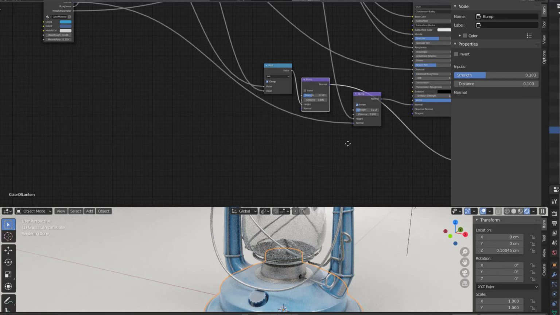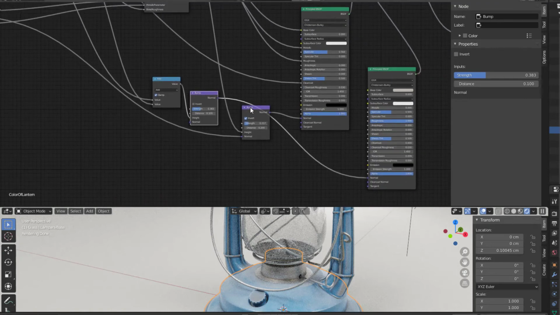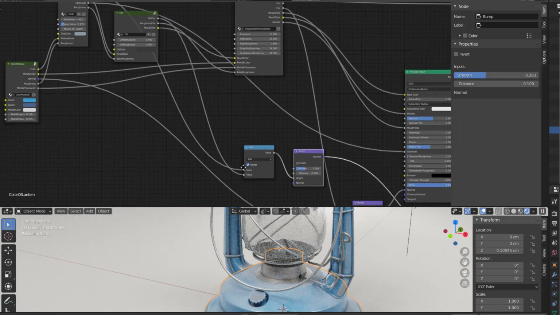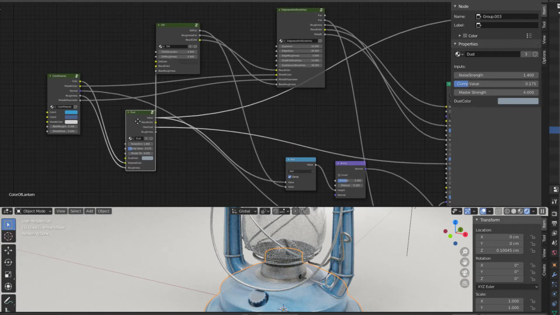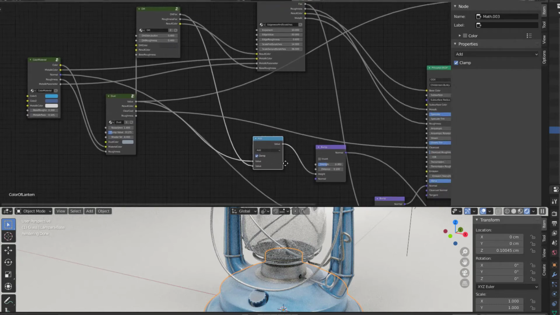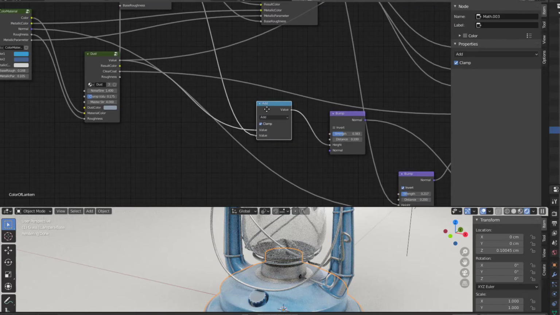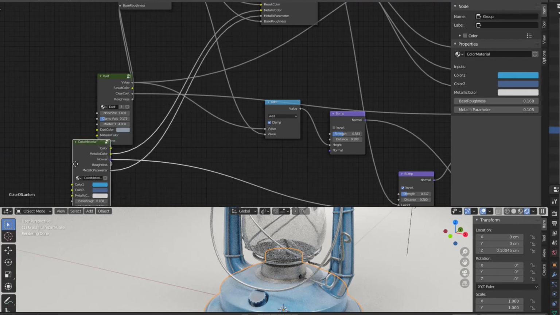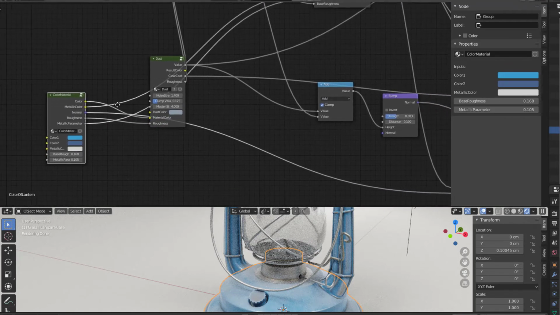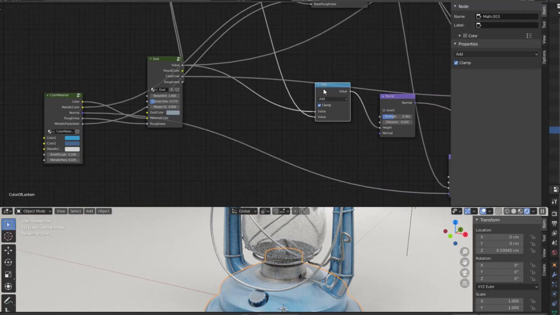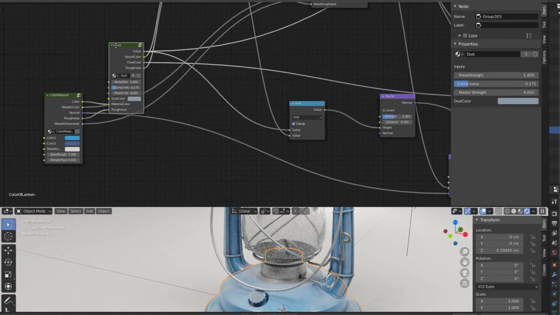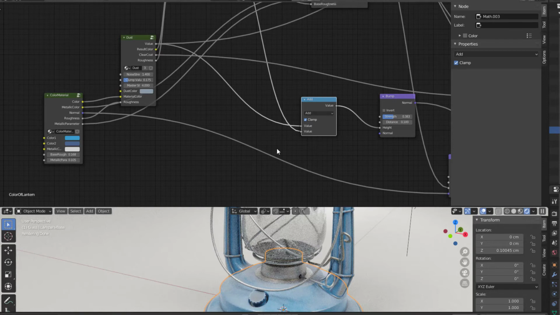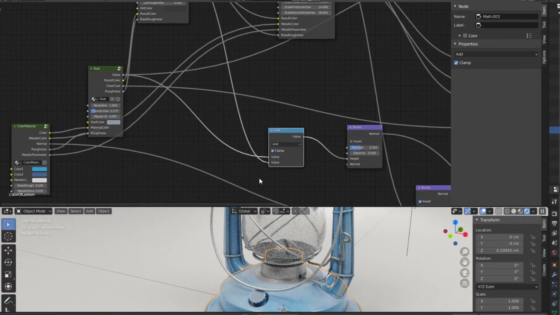We have this little thing here that I don't like, that we add stuff from one place to another. We should not have any add here. And why we use it is because we are using the normal output from the color material in, and we use the dust here, and then we add those values together.